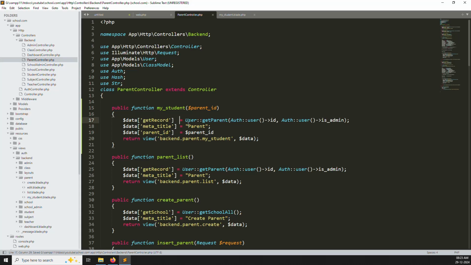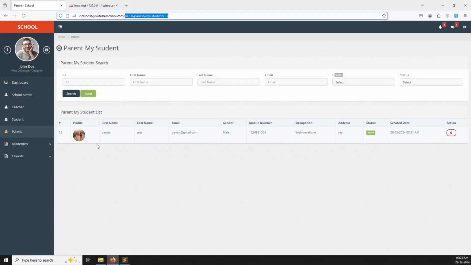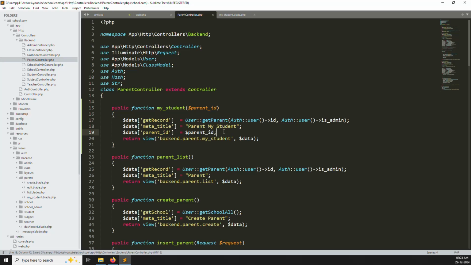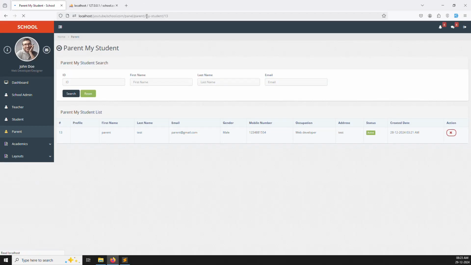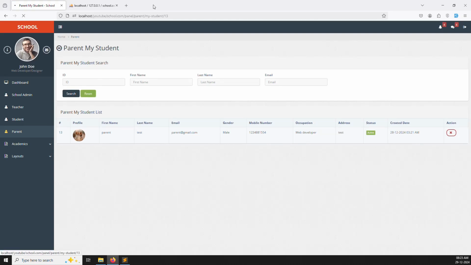So let's go back, and here you can type the name of the parents' students. Let's go back, refresh the page here. So we need to check the error there. Okay, I forgot a semicolon, this is an error generated, but let's refresh the page again. So the error is gone. Now you can reset, so it's working, same URL.